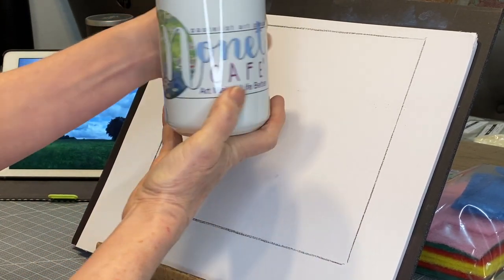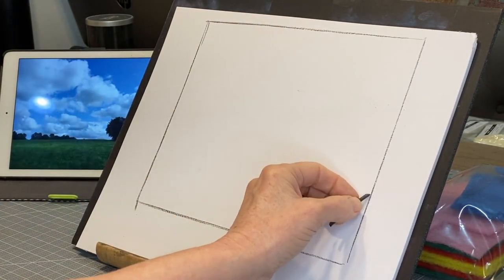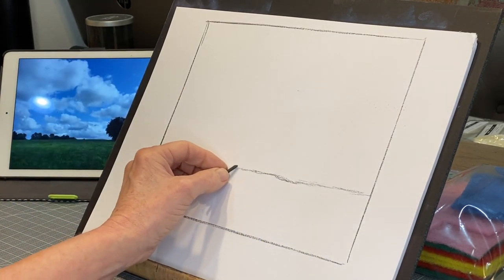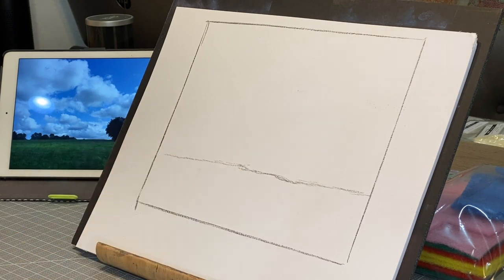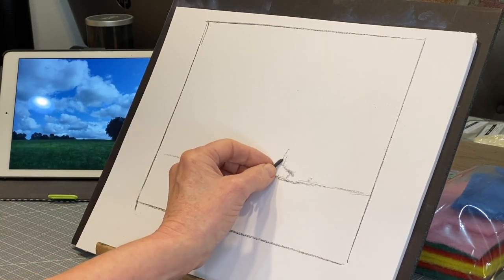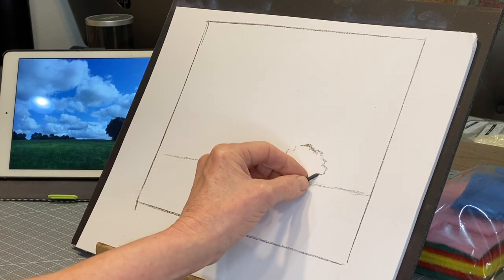So grab yourself a cup of coffee and let's get started. Now, you don't have to use this pad of paper. You could use watercolor paper. I'm using a technique to create your own pastel surface. This particular surface just happens to have a lot of texture to it, but let's talk about this blocking in stage.